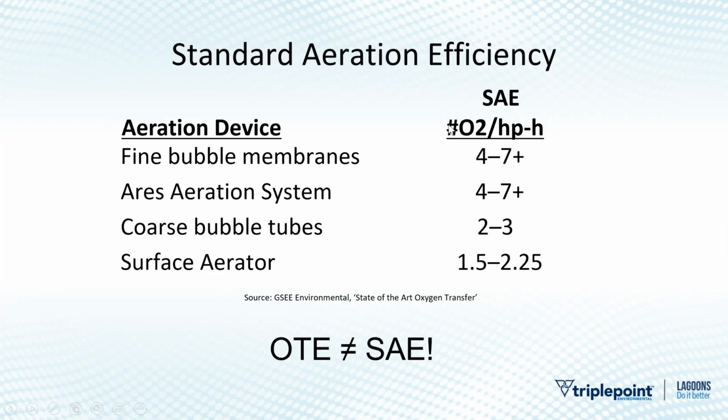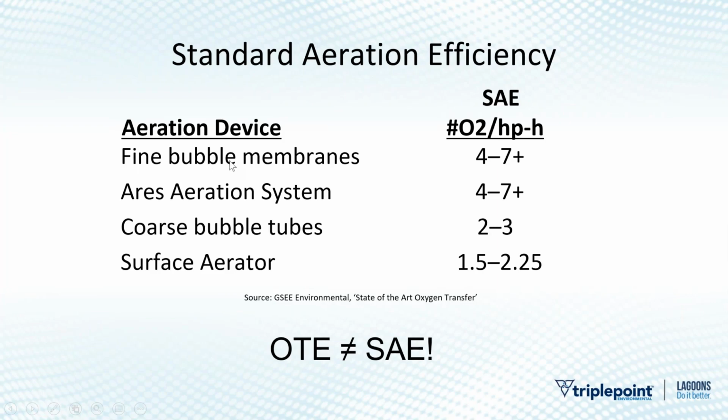You could have a device with the highest oxygen transfer rate in the world, but it can cost you $1 million a day to do it. It's efficient from a transfer standpoint, but it's not efficient from a money standpoint. So this is the real down and dirty here. These are numbers that were given to us by an independent lab that's tested tens of thousands of pieces of equipment over the past 30, 40 years. They are no longer in operation, unfortunately, as the proprietor passed away. But the data and the standards they've developed will live on.